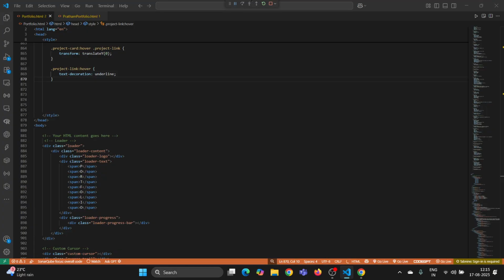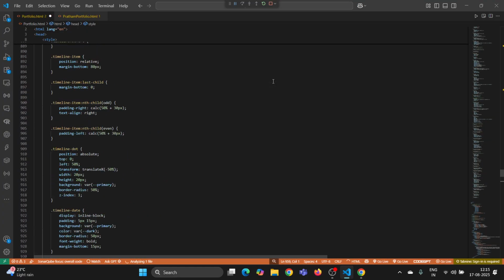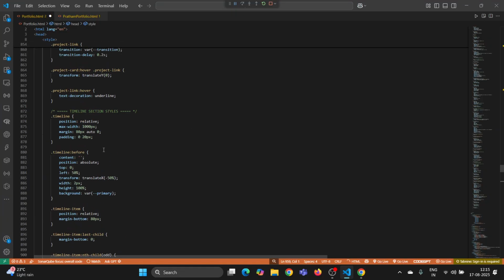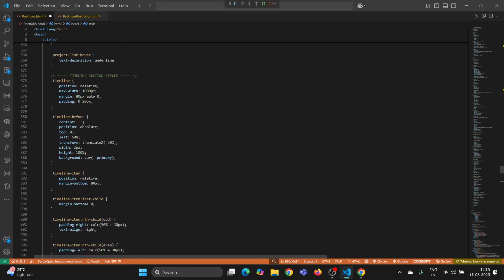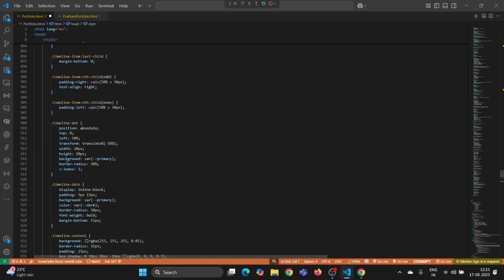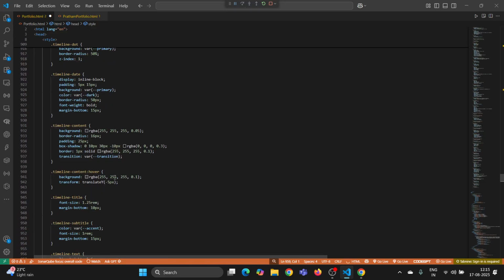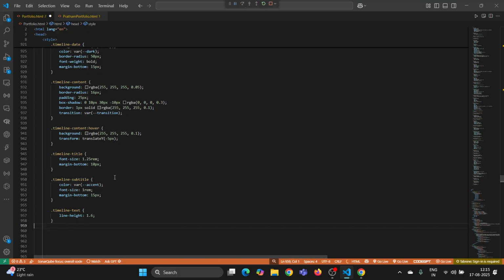Okay, once you are done, next we'll add the timeline for section styles. We will add the timeline content for the section items. You can copy the same. So we are adding the timeline section styles: timeline before, timeline item, timeline child, then we'll add this dot and then dot date, content, title, subtitle and text.